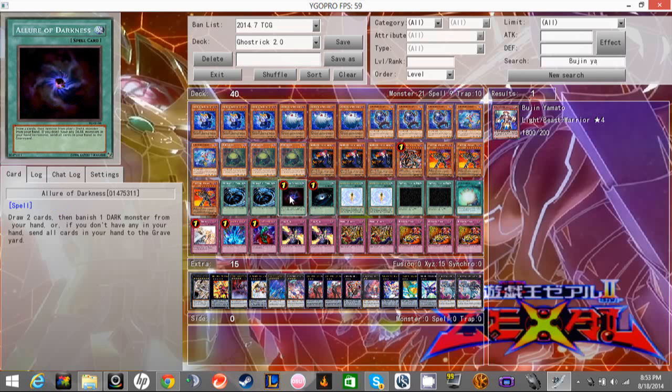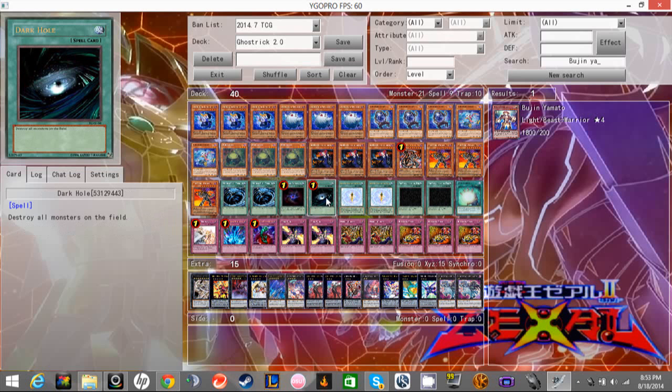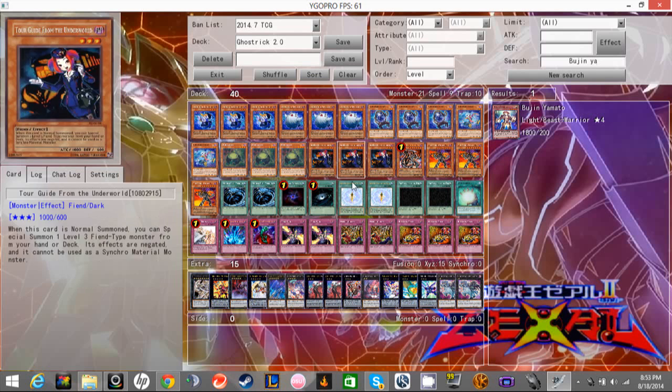So, moving on. We run 1 Allure of Darkness. Yeah, it's Allure of Darkness. What more do you want? Next up, we run 1 Dark Hole. It's Dark Hole. Do I need to explain what Dark Hole does? If I do, then please look at the starter deck Yugi and read it.